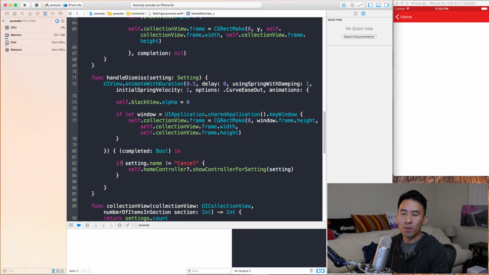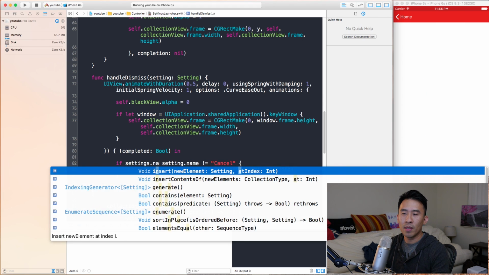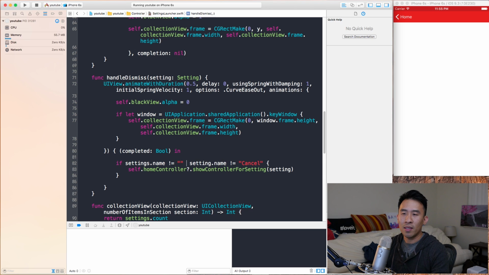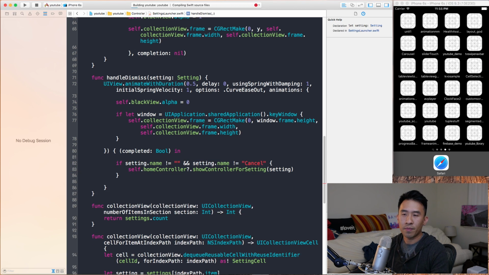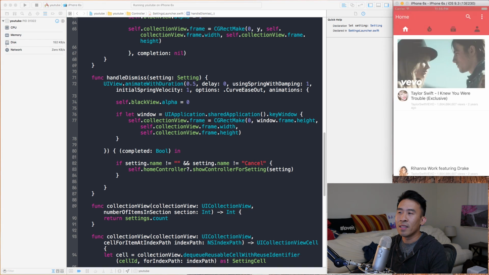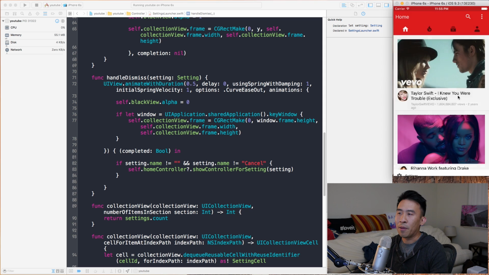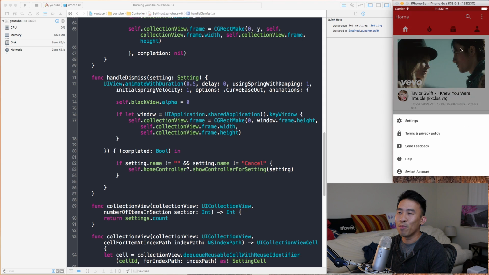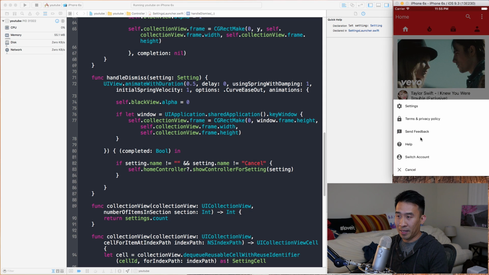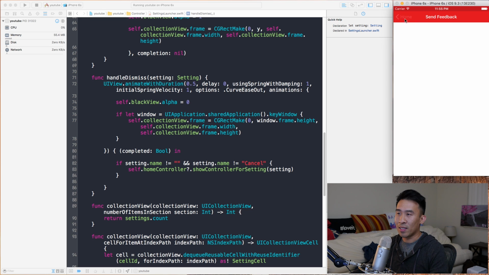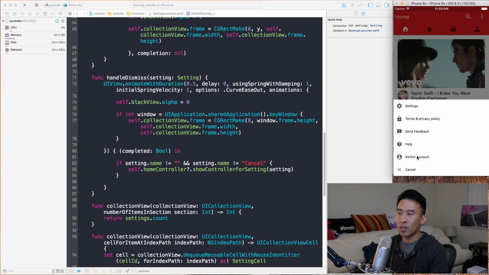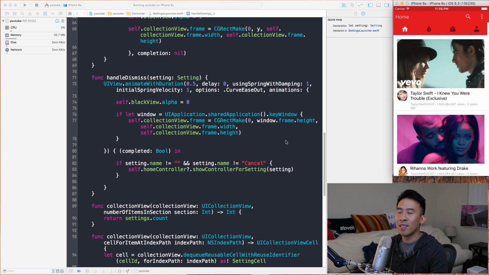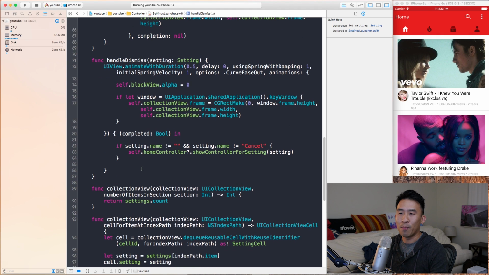And so if we include setting.name not equal to this blank string, and right there, let's see, setting.name, if we do that check, in addition to the cancel, the setting here, so if I click there, it no longer presents that blank dummy view controller. So that gives us send feedback, gives us that, and cancel gives us that. Nothing happens. Switch account does this. So that's kind of perfect for my taste.